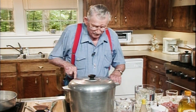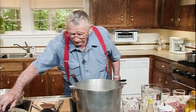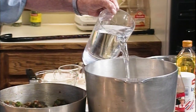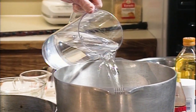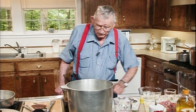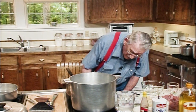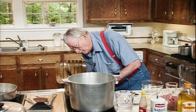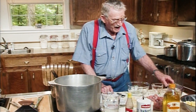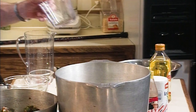Now, what I've got to do while I'm letting this cook a little bit is remove this, put it right there, and put some water in here — about 10 cups of water that I'm pouring in there. And into that, I've got to put a fire on it. Put that on a medium fire, medium low. And I've got about a cup and a half of good wine — dry white wine. I'm going to put that on there. Let me put that heat up just a little bit.